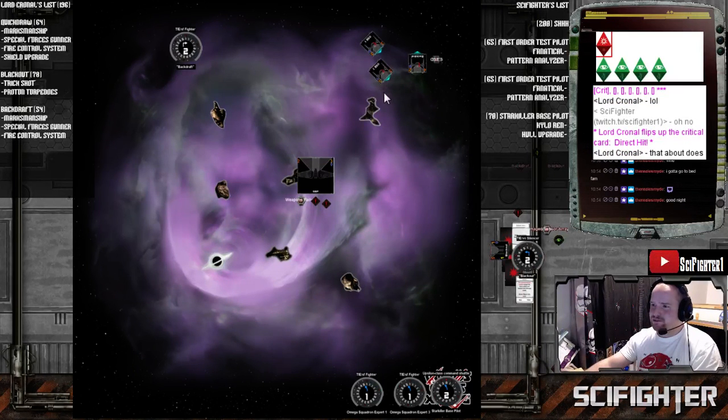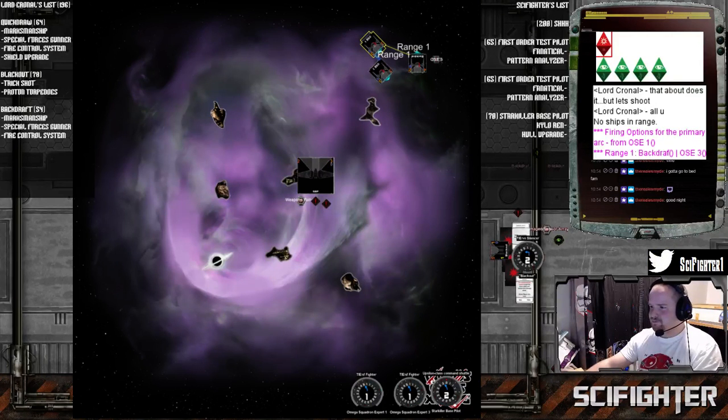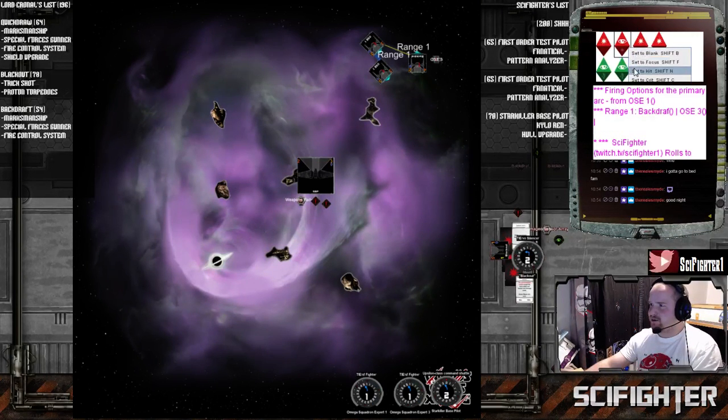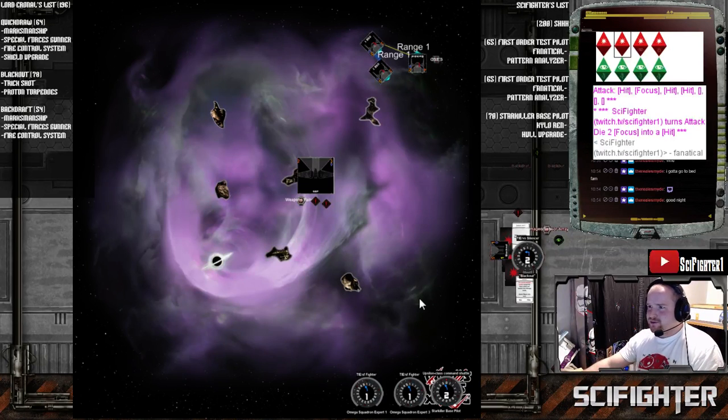All you? Okay. You didn't have Starkiller? I thought you had Starkiller. Alright, we're gonna go with no ships. Range 1. Alright, we're throwing 4 dice. We're triggering Fanatical. Fanatical. Set, and he only has 2 dice, so that's it.